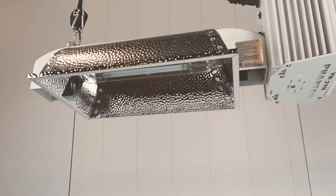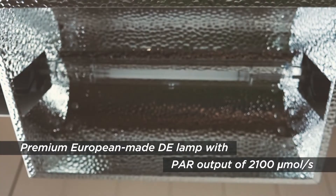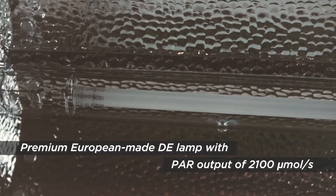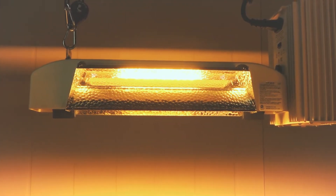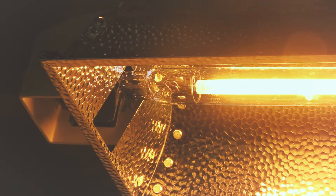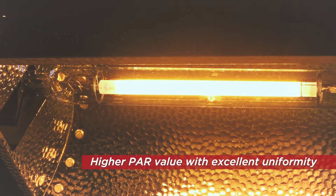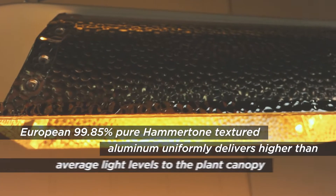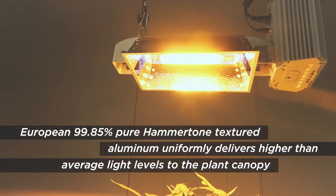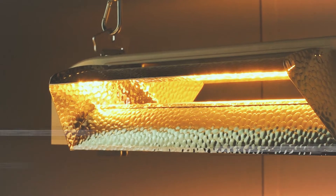Rounding out the system is a choice of two patented reflector formats and a premium European double-ended high-pressure sodium lamp. The open reflector is ideal for applications requiring wider light spread, while the enclosed reflector provides a downward focus medium spread. The double-ended system delivers higher PAR value with excellent uniformity, and the compact design minimizes interference with sun in greenhouse applications. Each reflector is precision manufactured from European hammer-tone textured aluminum and is designed to uniformly deliver higher-than-average light levels to the plant canopy.